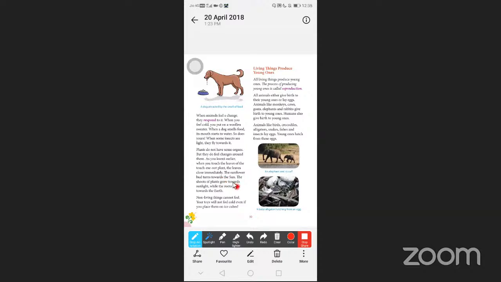The shoot of the plant grows toward sunlight while the roots grow toward the earth. The root system will be underground. The shoot system is above the ground, which is appearing; the part underground is the root system. It is fixed in the earth. The shoot system will appear on the upside.